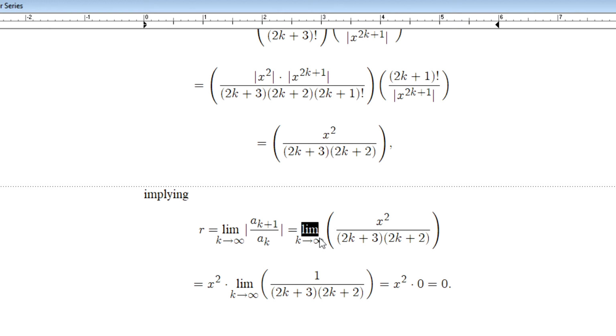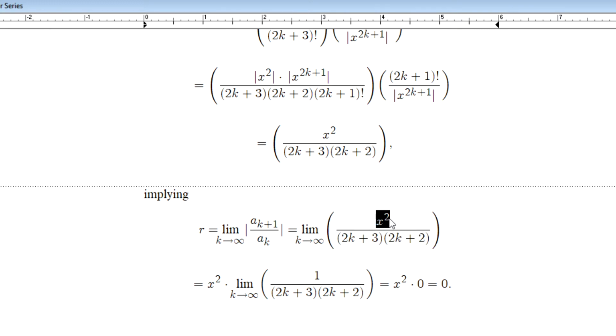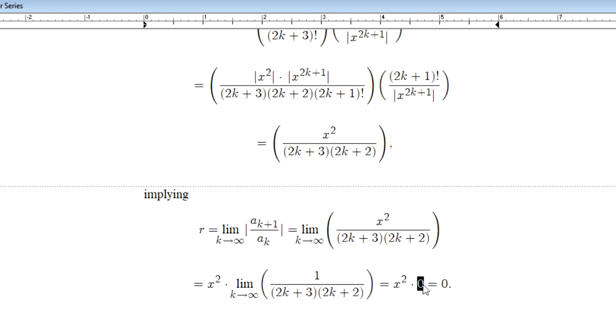So we now just have the limit as k heads to infinity for this statement here, where the x squared relative to k is a constant multiple. It brings itself out in front, and we're really just left with the limit of this statement in terms of k. And if you note, that is another rational form where, as k heads to infinity, the denominator will grow without bound, but when dividing 1 by it, it heads to the value of 0. So really what we have here is x squared times 0, which is just 0.